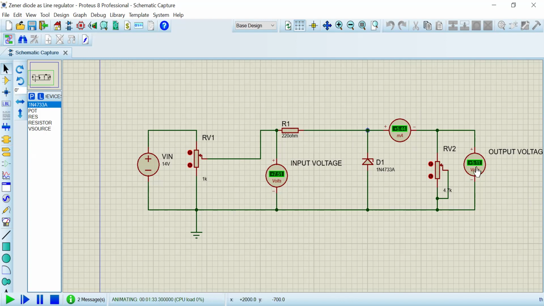When the voltage is 5.11, the current is increasing to 5.44. For 5.13, the current is 5.46. For 5.15, the current is 5.47. So why is this happening, I'll show you now.